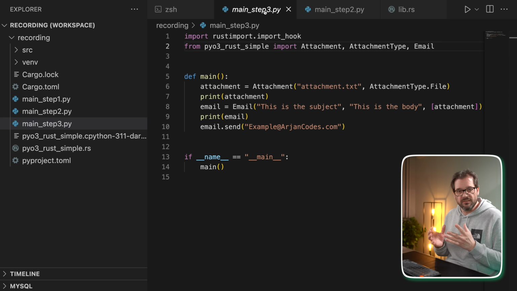But this is an easy way to just import a bit of Rust code in your Python script and just work with it without going through the complication of creating an actual Rust library. You know, perhaps you just want to prototype something or just get something done quickly, then rust-import is a great choice. So whether you're using rust-import or Maturin, both of these are nice ways of being able to use Rust code in your Python script. Maturin is more suitable for complete modules that you also might want to publish to PyPI. rust-import is very useful if you just want to quickly import some Rust code in your Python scripts.